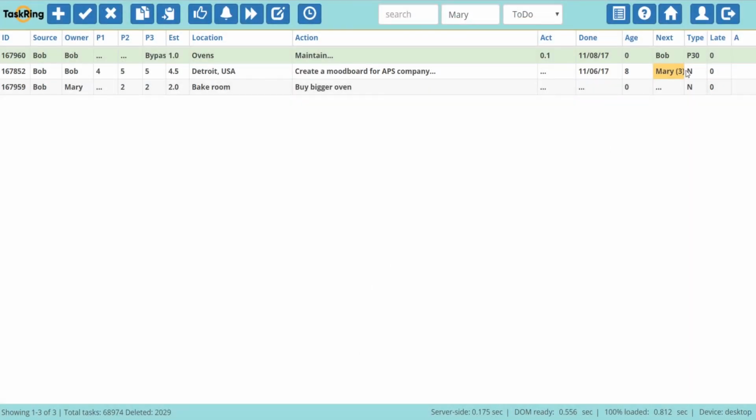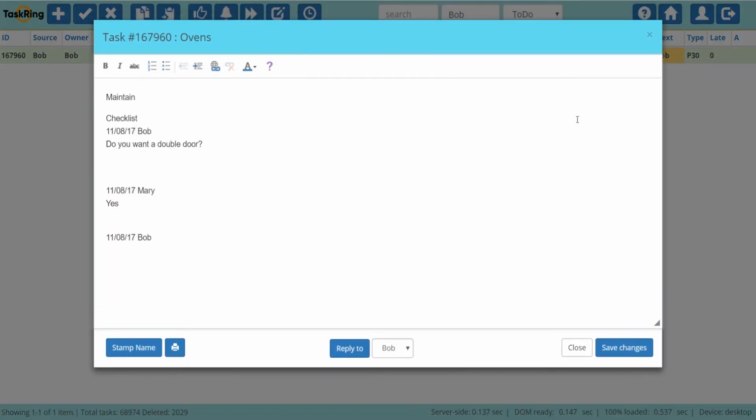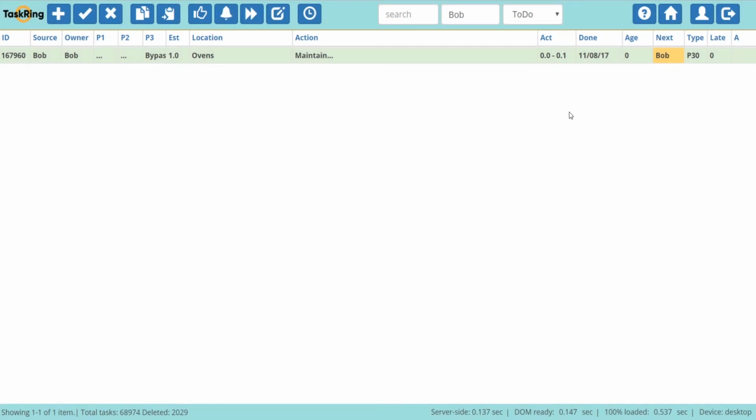Notice that next is now Bob. Mary can now select Bob's list and see Bob's tasks. After a few weeks, there might be a screen full of tasks, which she can easily scan. She can also click into a task to get more detail. To reduce staff progress meetings, Mary might choose to simply take a quick look at Bob's activities by selecting Done from the View drop list.